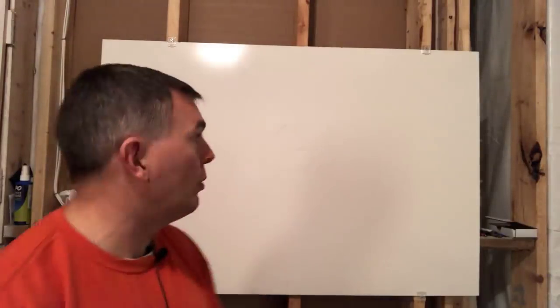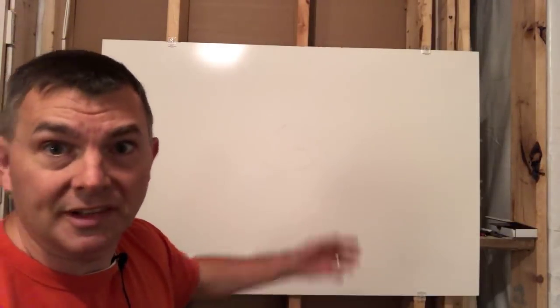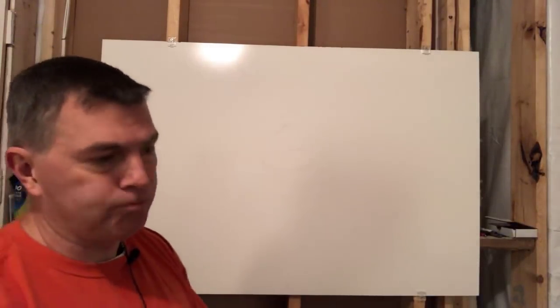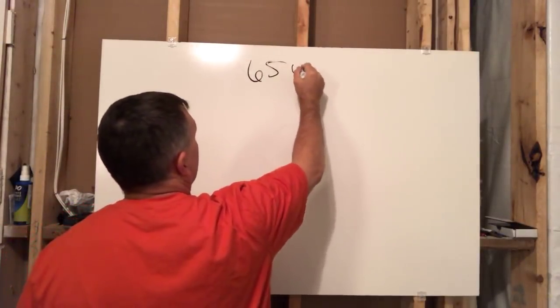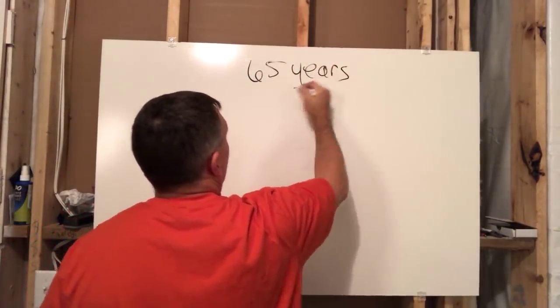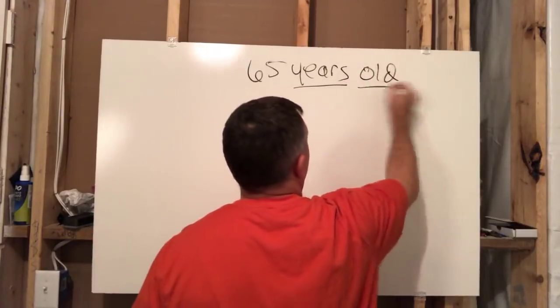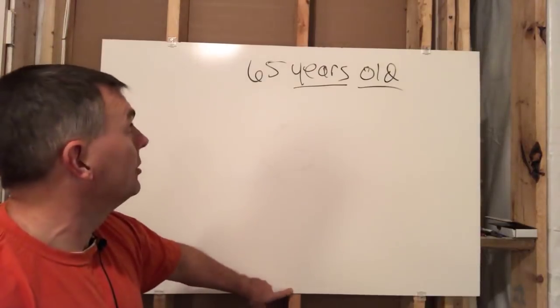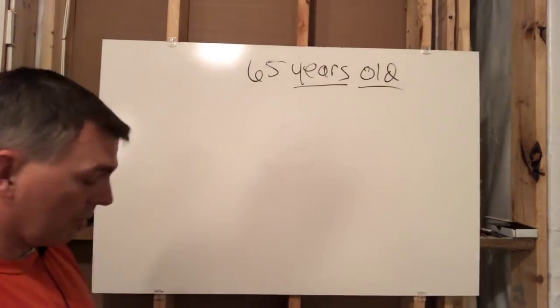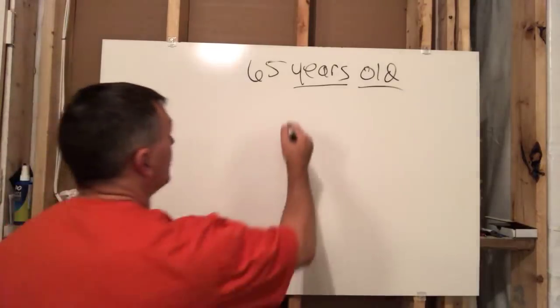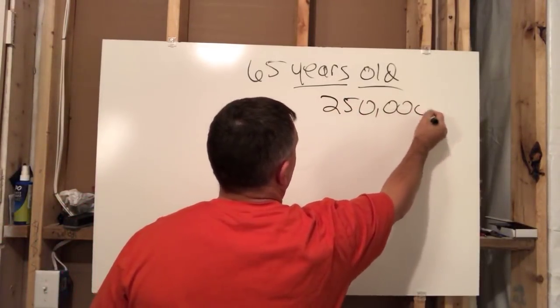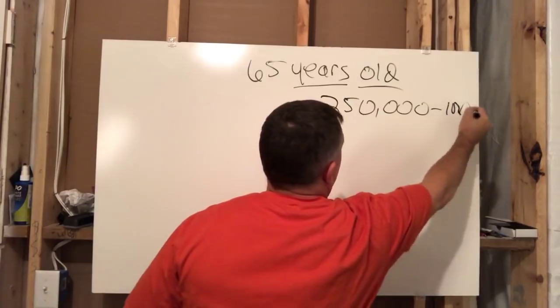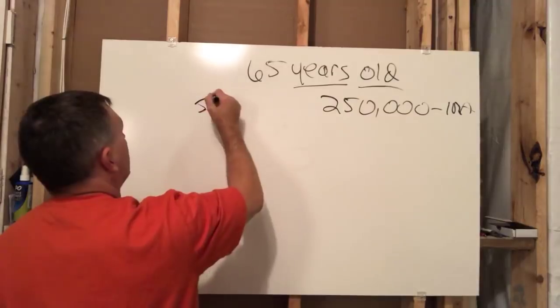So let's talk about IRD, and this is going to be a pretty quick and simple one because I just want to really test this out more than anything. All right, let's say you're 65 years old. You see it shakes, I got to put another clip right here. That'll make it work better, but I'll do that tomorrow. So you're 65 years old. You've got $250,000 in an IRA, and you've got, I don't know, $50,000 in another IRA.